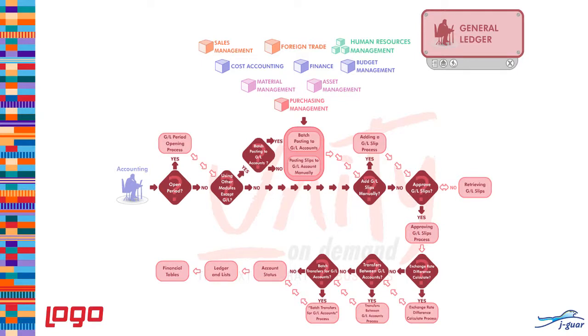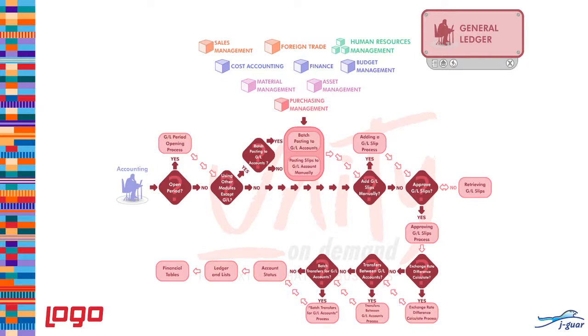So the review of the cycle and the processes related to general ledger is, as you can see, the information coming down from sales management modules, foreign trade, human resources, all the modules that have financial effect in the system will gather their transactions. All of these transactions are generated automatically. You don't have to create a JV. After you define your GL connection groups, that means where each, let's say, debit or credit figure will hit in the GL, when you define these templates, the system can create draft transactions for you.